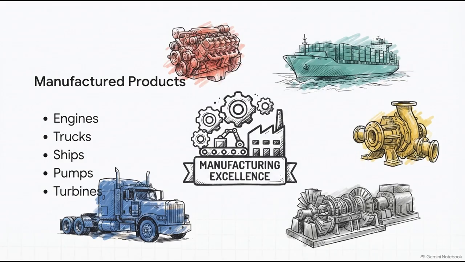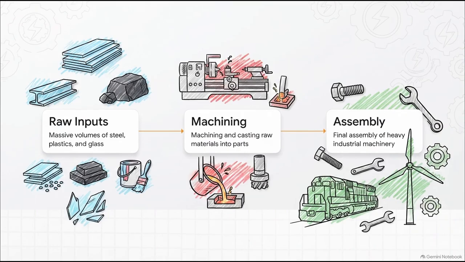The demand for all this stuff is deeply tied to global industrial production. But at the exact same time, shifting customer demands and super strict government emission standards are forcing these manufacturers to innovate faster than they ever have before. And the physical production process? It's a massive undertaking. Step 1 requires staggering volumes of raw inputs. Imagine tons and tons of steel, iron, plastics, rubber, paints, and glass. In Step 2, these raw materials don't just magically snap together. They require intensive machining and casting. Finally, Step 3 brings the whole shebang together in final assembly.